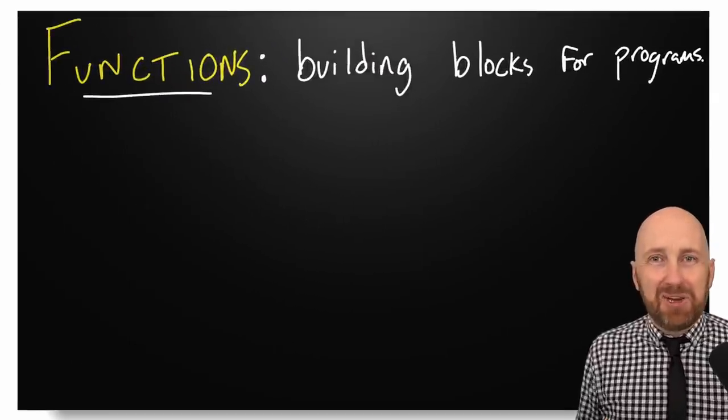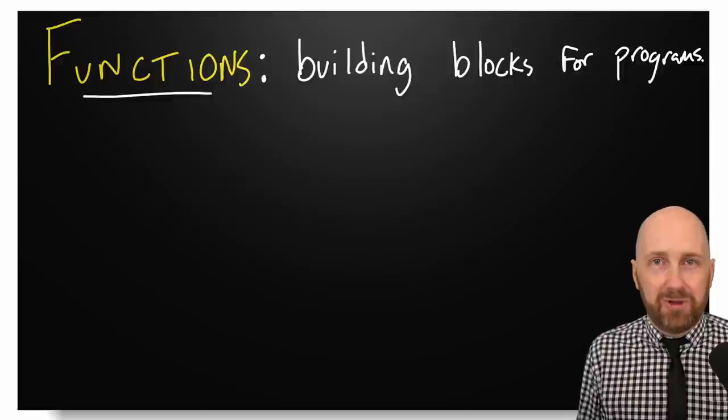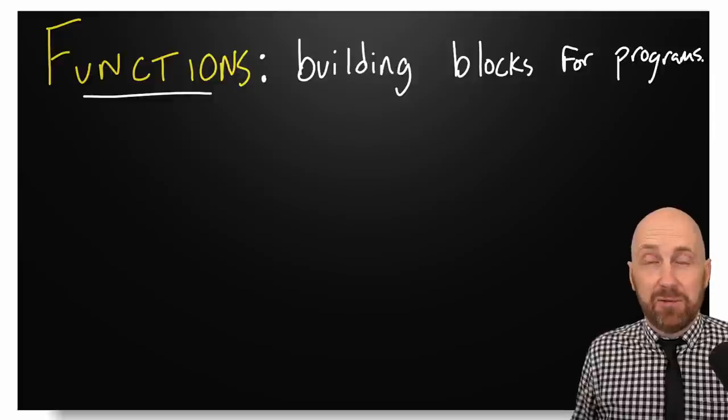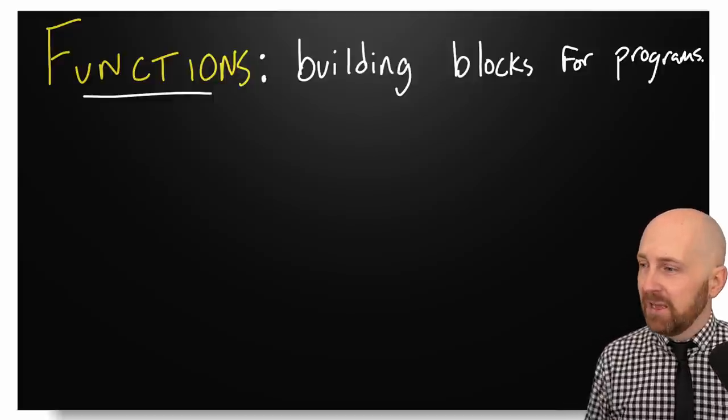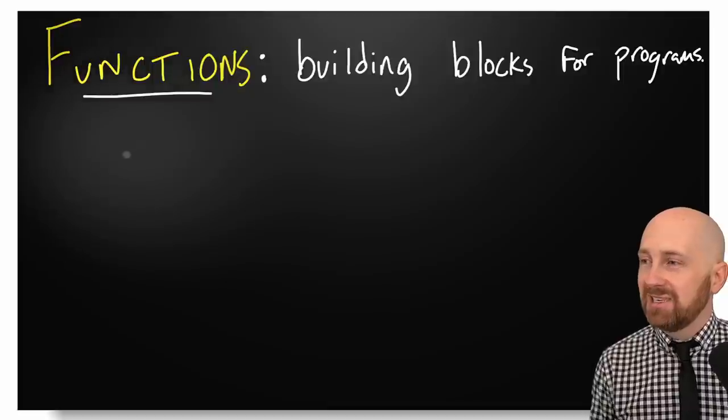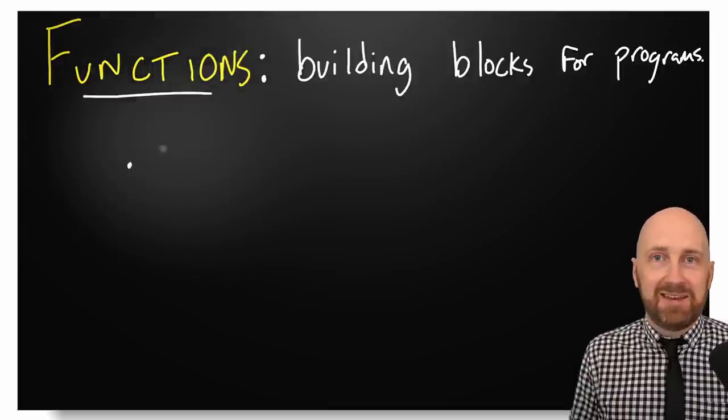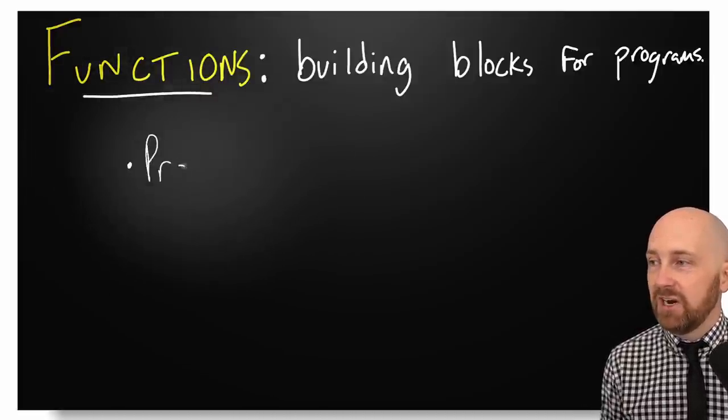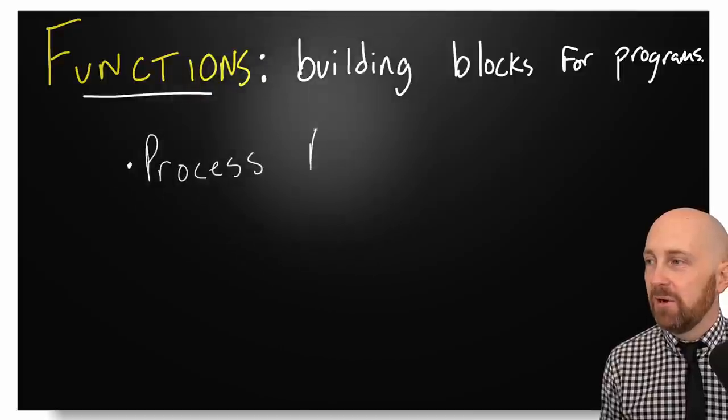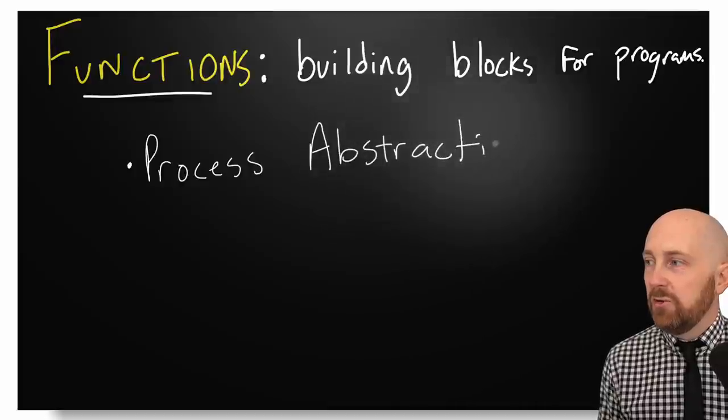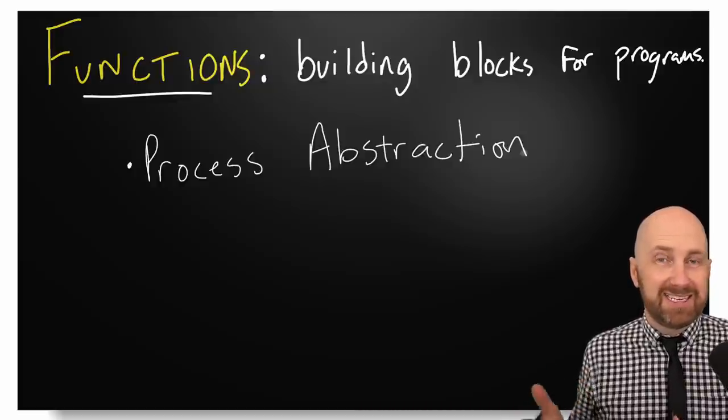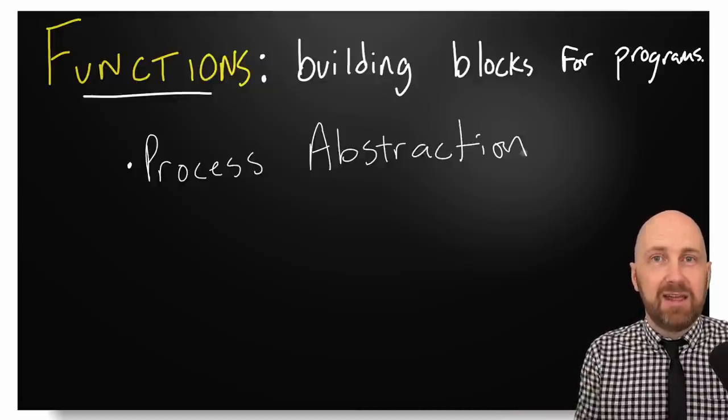We think of functions as building blocks for our code. We'll use them to add structure to our programs, but more commonly and more powerfully to create abstractions. Now the word abstraction is one that's used throughout computer science and it's in its own nature, pretty abstract. We like to think of functions as process abstractions. What do I mean by this? Well, a process abstraction is one where you can think in terms of a bigger picture without having to know the exact details of how something is made and still make use of it.